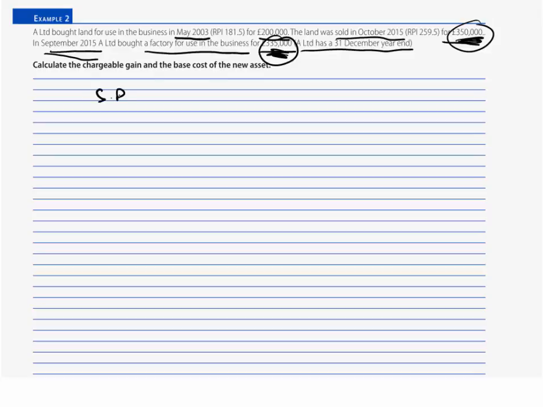As we know, from the top, doing our basic calculation of the gain, what did we sell for? Our sale proceeds, £350,000. Deduct from that the allowable cost. What was the allowable cost? We're told £200,000. So we've got an unindexed gain, therefore, of £150,000, less indexation allowance. Now we know that the indexation allowance is based on our allowable cost. The allowable cost £200,000. And you, and notice I said you, not we, now have to work out the indexation factor.